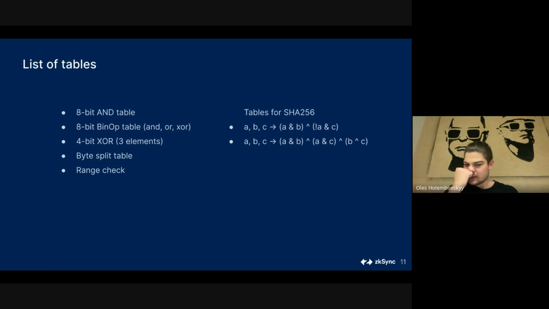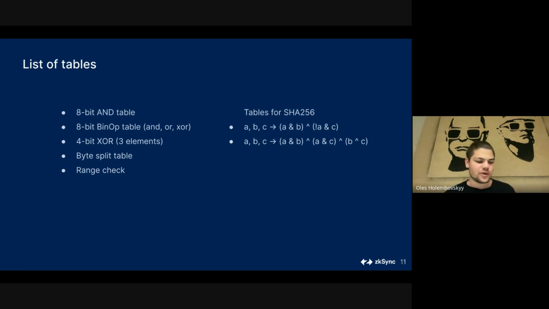But you can just assume that we have some boundaries, and if we want to XOR 2 16-bit numbers, it will require us to go through all the pairs, and it will be 2 to the power 32, and our limitation is 2 to the power 20, maybe 21, whatever.